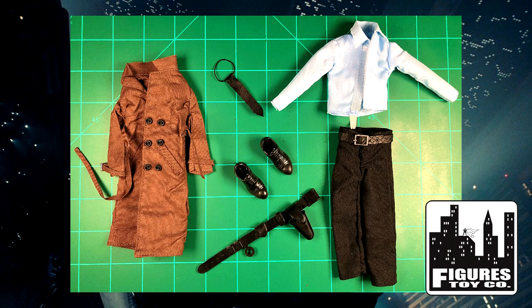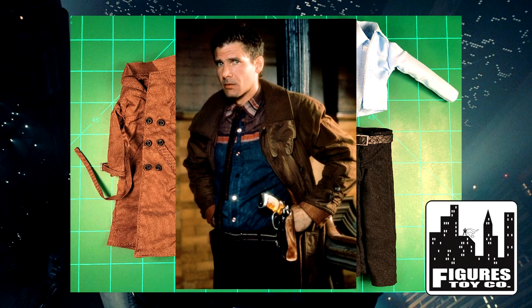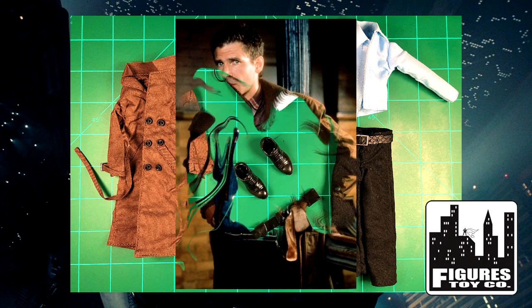To complete this figure, you've got to have some clothes. You need a long brown trench coat, a shirt and pants, also a tie, some shoes, and a gun holster. Now I know some of you guys are purists and you've already watched the movie — you know what he looks like. That shirt is not going to work, nor is the tie, but it's good enough for now. The shirt he wore in the movie is actually blue and almost like burgundy at the top. Here's a shot of him from the movie, as well as his tie — very 90s, I must say. It's going to be hard to get that shirt and that tie for this Mego figure.